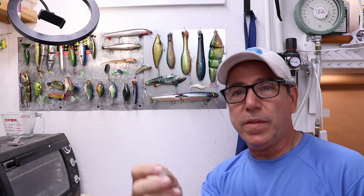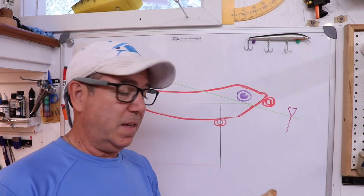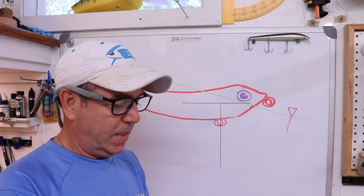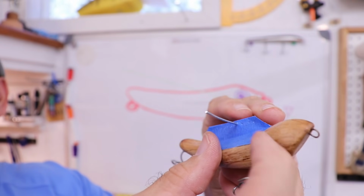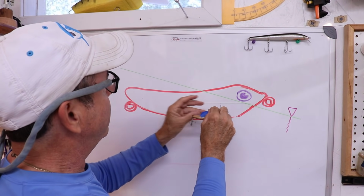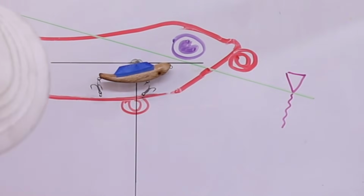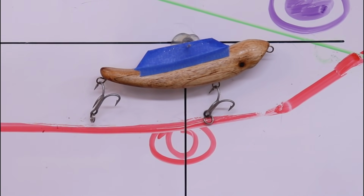Now I'm going to grab one of the little magnetic pins that I make for hanging my lures, and I'm going to use it on the dry erase board. And before I hang it up, I'm going to go ahead and just stick a couple of hooks, the hooks I intend to use, and I'll poke this through one of the little holes, the one I think will be about right. And that looks like it's just about right.